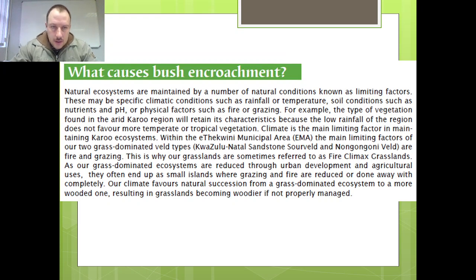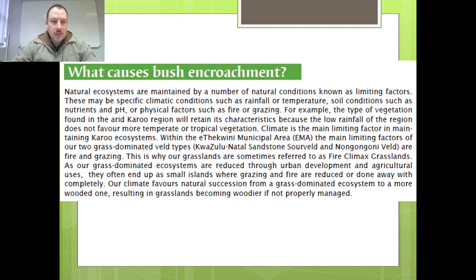Okay, so I'm going to read through the causes of bush encroachment. This is usually a very popular question in a paper somewhere, is what are the causes, and there's an array of them. You can find causes of bush encroachment in Van Oudtshoorn in your notes, as well as on this presentation, as well as the video that you would go and watch as well. So take note of all of them, see where there's overlapping, and then obviously clarify on a set that is not repetitive. So make yourself a list, basically.